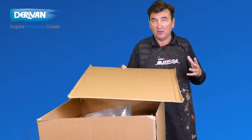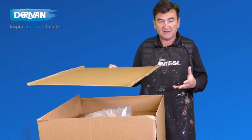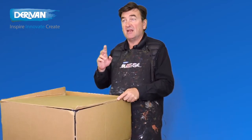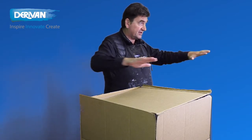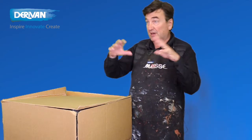So that's really all there is to making up your own shipping boxes for your artwork and being able to ship them anywhere in the world. So just don't forget, make sure your artwork is well dry. When you go to roll it up, make sure you've got some clean plastic over the top of it so it doesn't stick to itself or anything else doesn't stick to it.